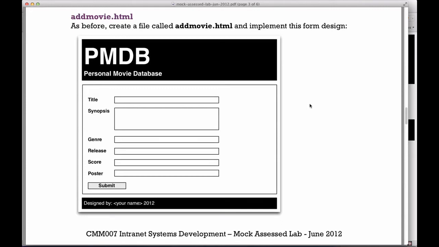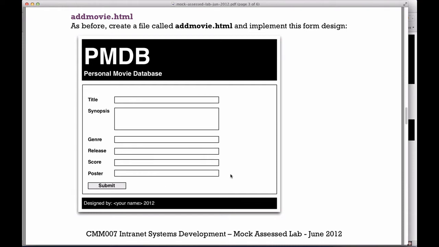Okay, so the next part of task one is to create the form that lets the user add a movie to the system. So far this is just a prototype, so we'll just be creating HTML for the form and it won't really do much else at this stage. If we take a quick look at the mock-up, we can see we've got a couple of fields here, title, synopsis, genre, etc. and a mixture of text fields and a single text area, and then finally a submit button at the bottom.